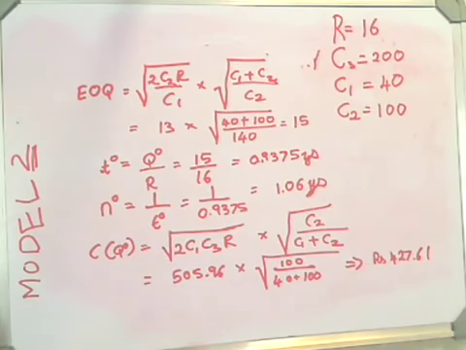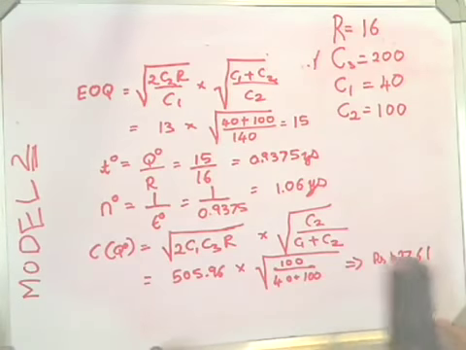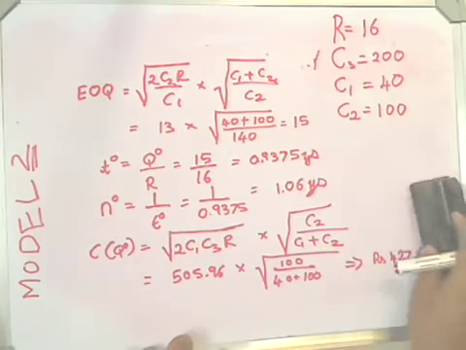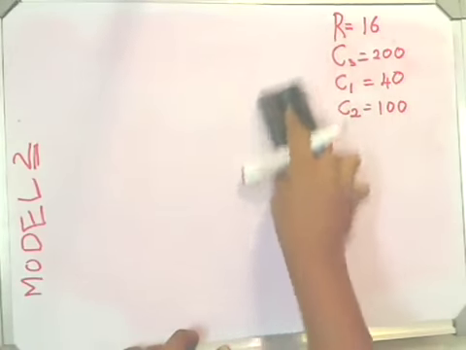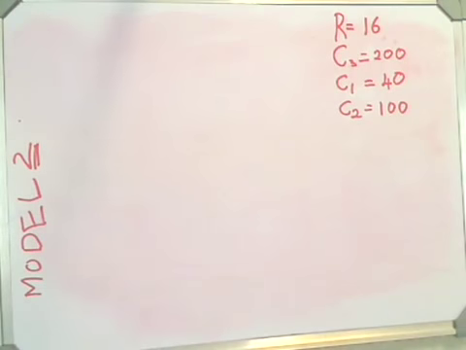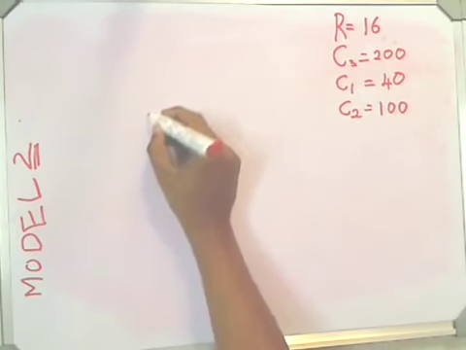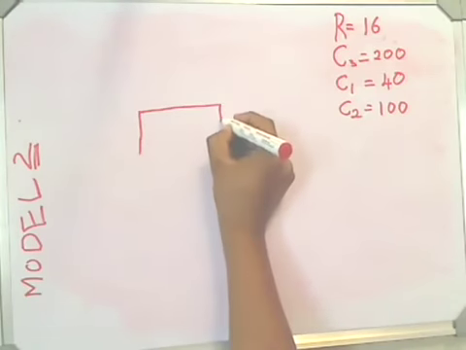Then there are a couple more formulae that I need to work out here. So I'll quickly erase this and I'll discuss them. Now in model number 2, you have more formulae because you are allowing shortage in this particular model. Now, what is meant by a shortage here? Now, every business has got a particular tolerance limit. Let's say this were to be the overall quantity that is there in the business.